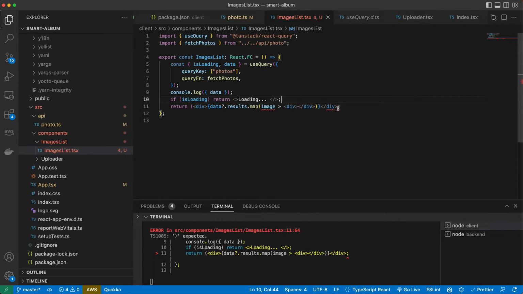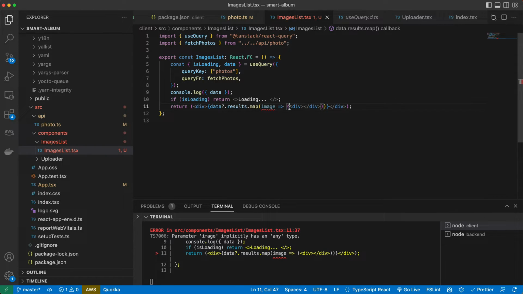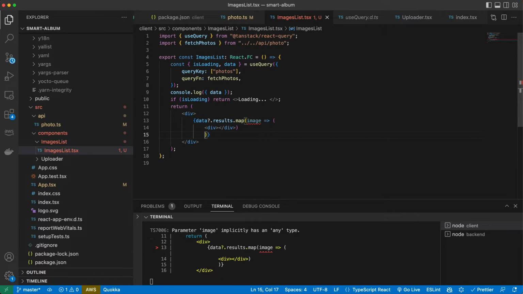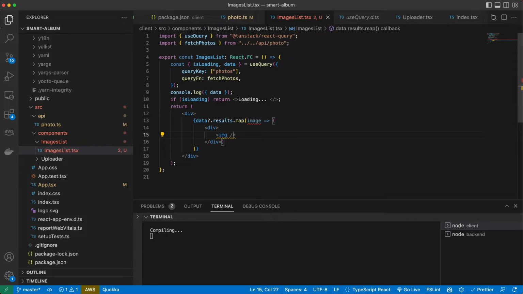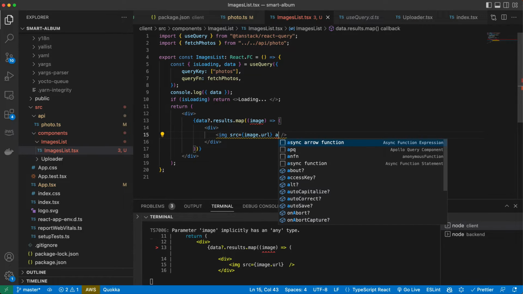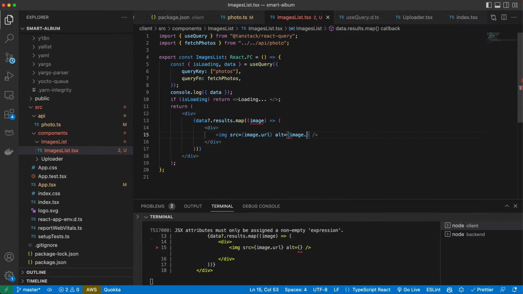And here we want these parentheses, and here I want them as well. So we could do this to format it a little bit. Why is this not happy? Oh, it's never read. Okay. I got a bit confused with all these parentheses, but now that's fine. So here we need just an image tag with src. That's gonna be image URL, and alternative text can be, we have our labels as well, so let it be image labels.